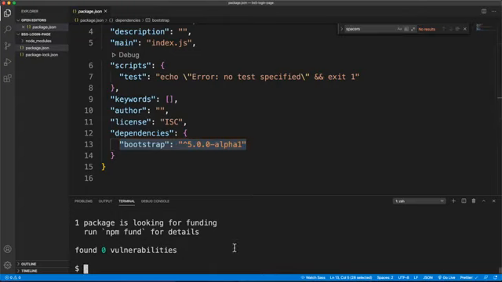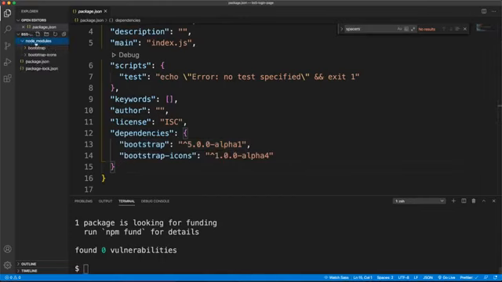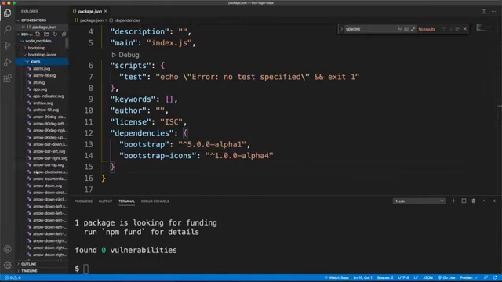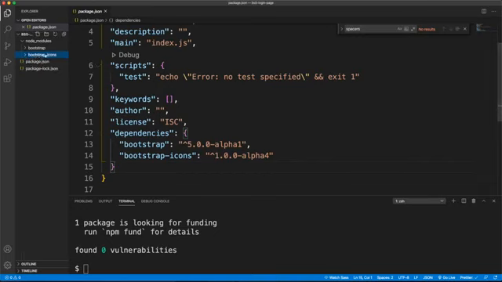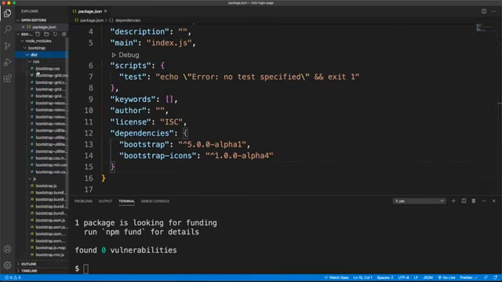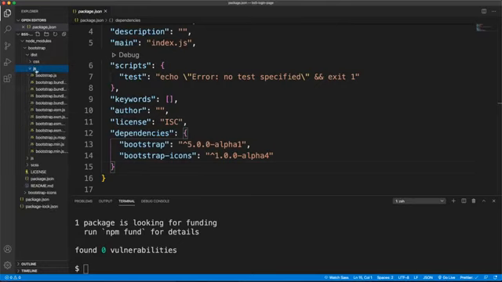Now you can also install the icons package with npm. So if we do npm install bootstrap-icons, that will install that. And if we look in node modules, you'll see all of these SVG icons that we can use. And if you look in our Bootstrap folder, we have the dist folder, which is our compiled CSS and also our JavaScript. So we have bootstrap.js.